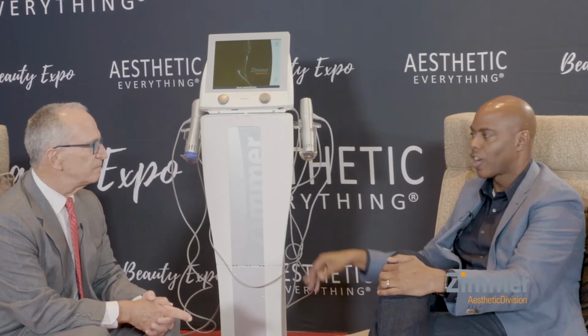It's not its number one use for cellulite. Its number one use actually is with CoolSculpt. With CoolSculpt, they do a hand massage afterwards, and this is more consistent than hand massage. So after CoolSculpt, you put this on, you use it, and you will see the results of that CoolSculpt, what you went in to really get that you don't always see.